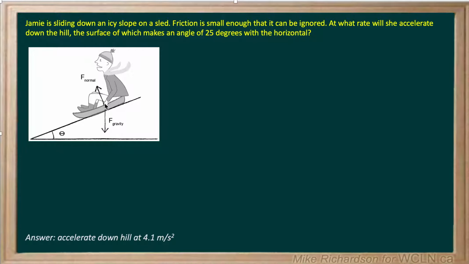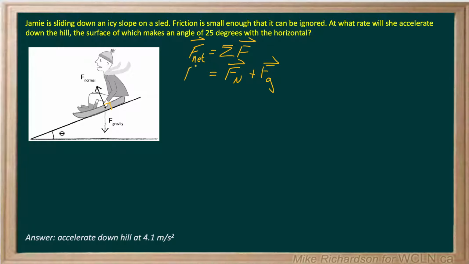So we've got one 90-degree angle right in here. So our normal force, 90 degrees to the surface. Now it says that there's basically no friction. We can ignore friction. So that's it. Those are the only forces that are acting on Jamie as he slides down the ramp. So that means if I want to determine my net force, since there's only two of them, it should be fairly easy. Net force is the sum of the forces. So I can do them in any order. I can go with my normal force, add it to the force of gravity, and I get my net force.